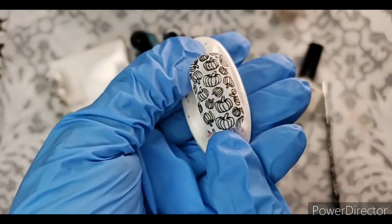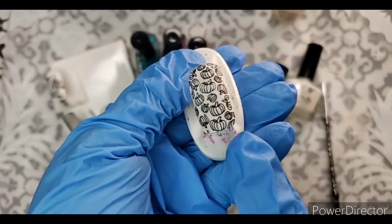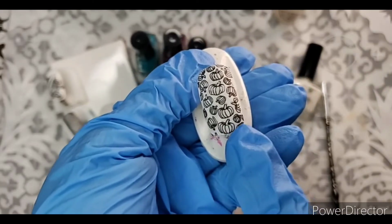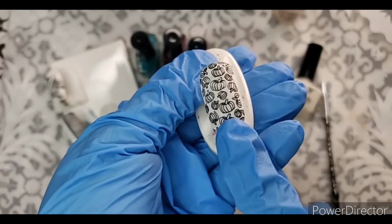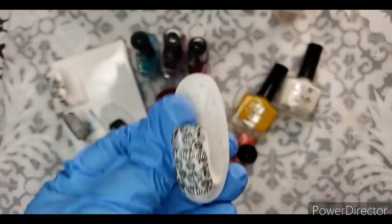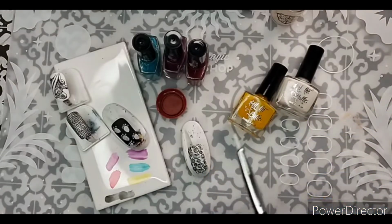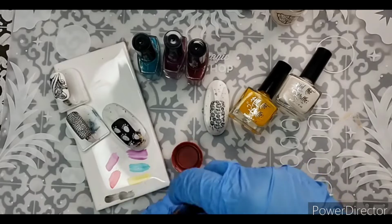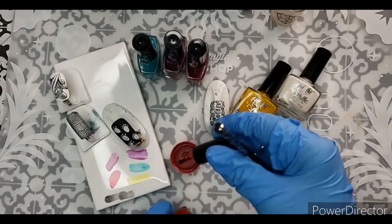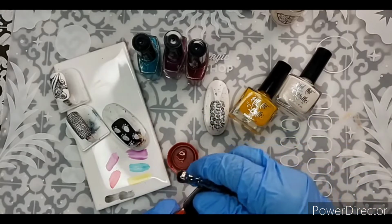Now the way that I prep these is how you'll prep your nails if you want to do lead lighting. I applied this stamp, I top coated it with my regular quick dry top coat, and then you use a matte top coat so that you can get in there. It applies more evenly if you don't have that glossy top coat messing up all your grand plans. Speaking of grand plans.